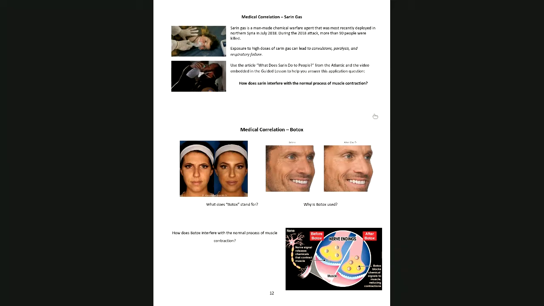So here, let's go down. I think there is, let me do the next page here. Here is where, I guess, looks like I'm on page 13 now. Okay, I'm there. Yeah, so we just talked about actually a lot of these questions right here. We just talked about what acetylcholine esterase does. You told me on the previous slide that the job of acetylcholine esterase is to break down acetylcholine. That's its job.